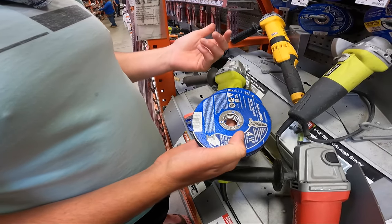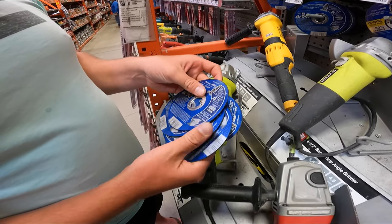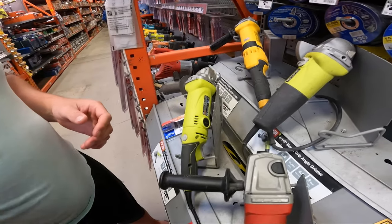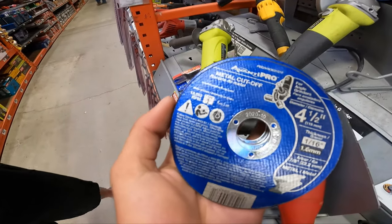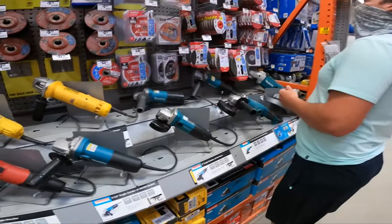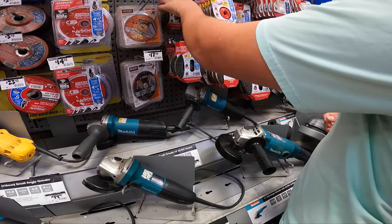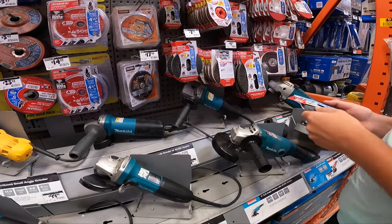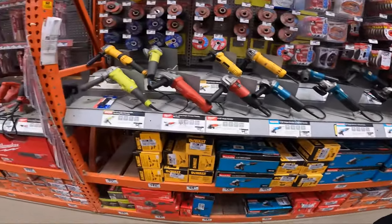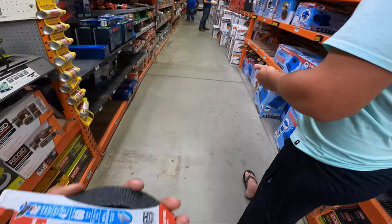So you said you're good with buying one extra? Yeah, go for it. And then we need nuts and bolts. Here's that. Thank you. We also need one of these guys. All right, yours is gonna be a little bit coarser. That's fine though. You're gonna paint over it. Here you go. And then screws. Are you buying paint or no? No, I'll just use spray paint.